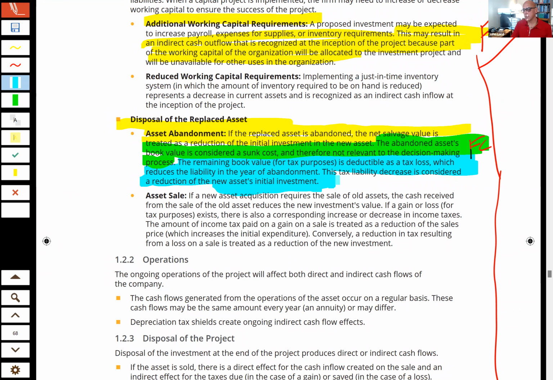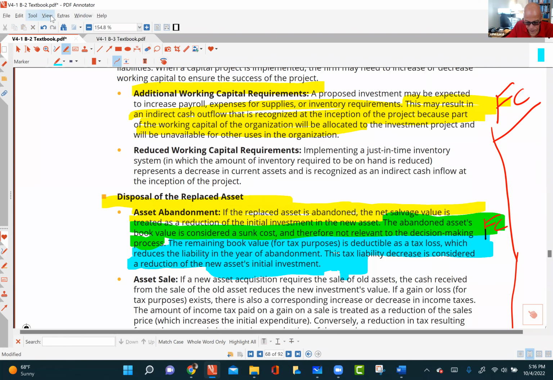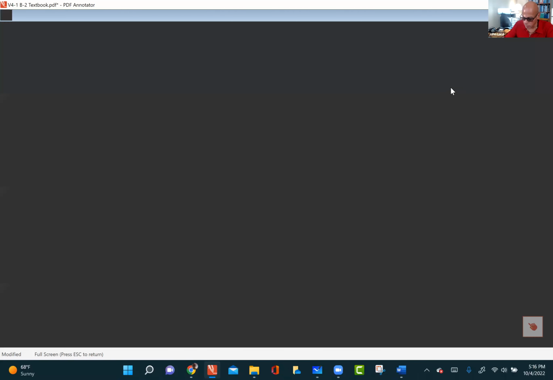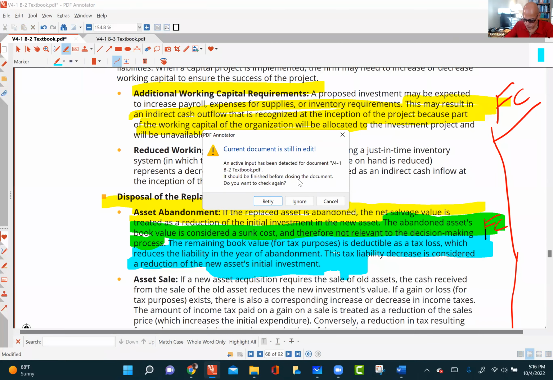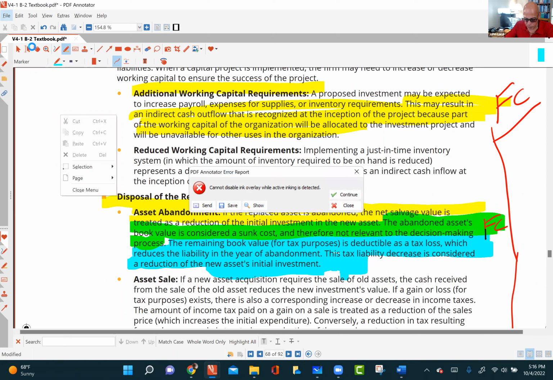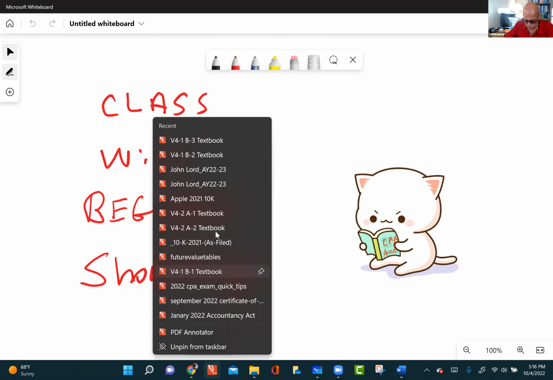Really? Is this really going to do this to me? Let's see. Yeah, it sure is. Okay. Let's see if I can get out of this problem simply by exiting full screen and coming back. No. Okay, so let me close the software entirely. Yeah, it doesn't like to let me even close the software when it starts this nonsense. Okay, well, let me close it. That's a good sign. So let me see now if I can open it back up.